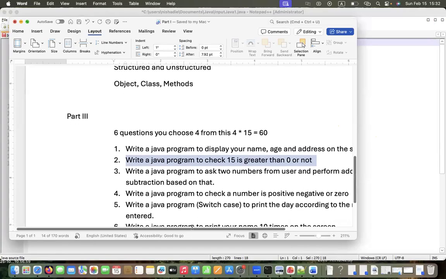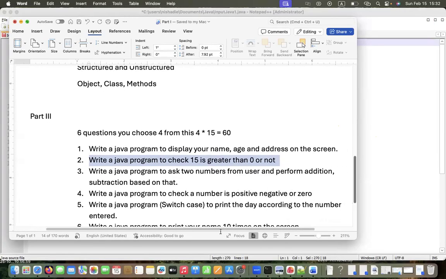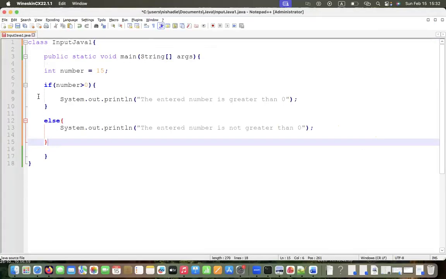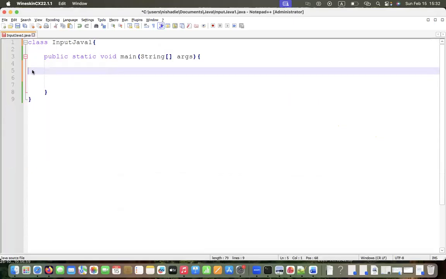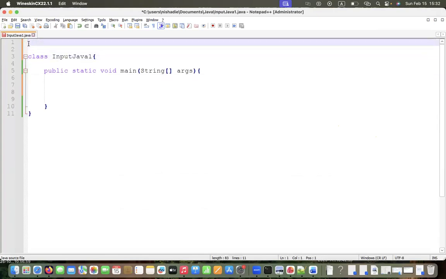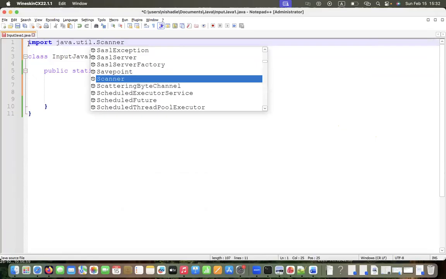And then write a Java program to ask two numbers from the user and perform addition and subtraction based on that. The first thing you have to do is ask two numbers from the user. So if they ask you to take something from the user, you have to import the library java util scanner.